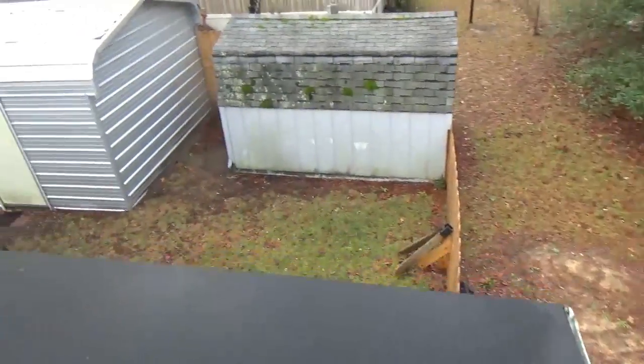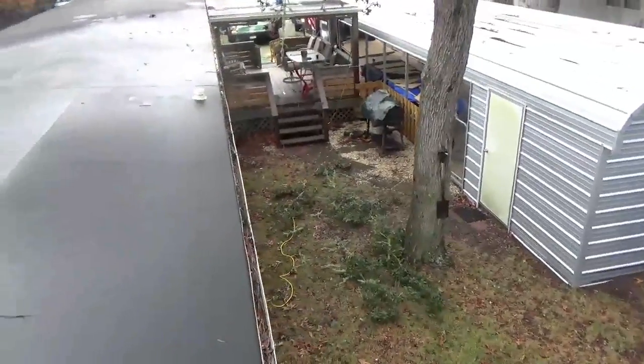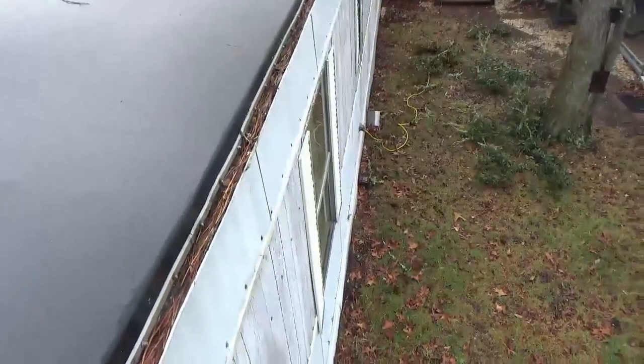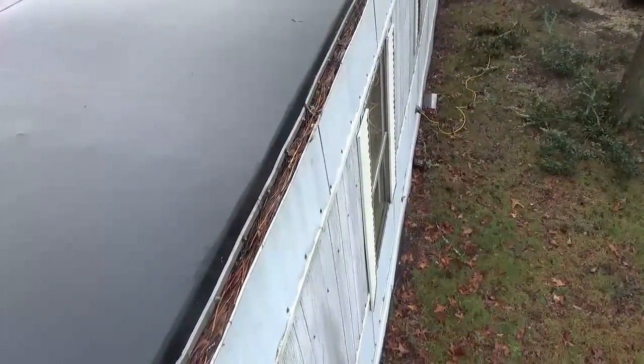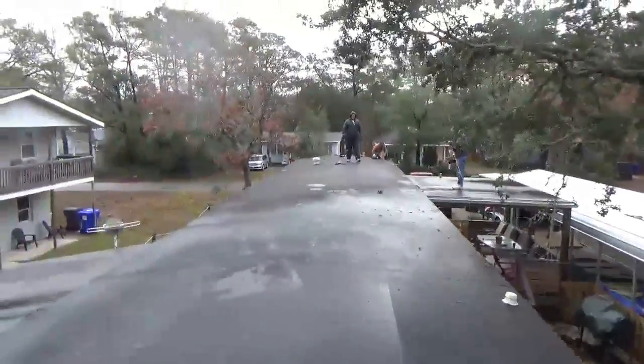It's been 8-12 years ago we did this roof. Still looks beautiful. This is one of the ones where we left the old gutters. The old mobile home gutters are still there, and we put our termination bar right along the top. So this is an old one.